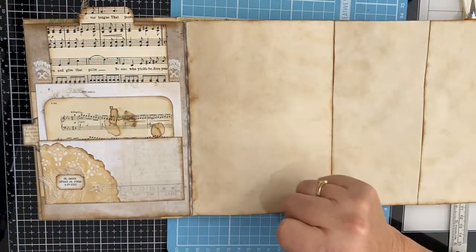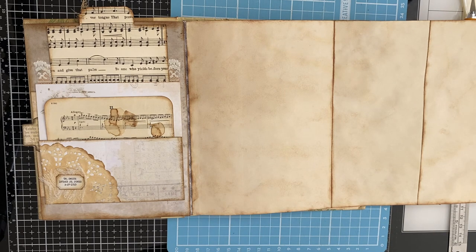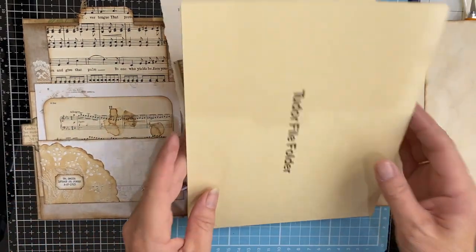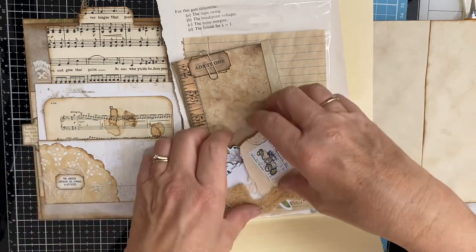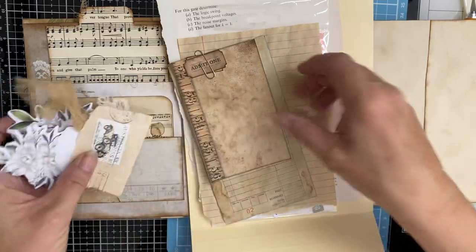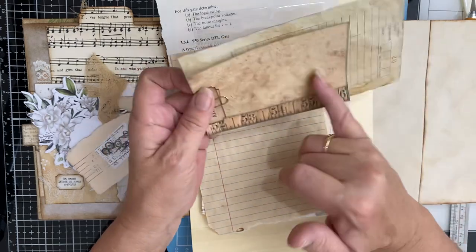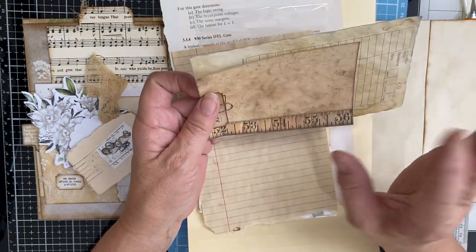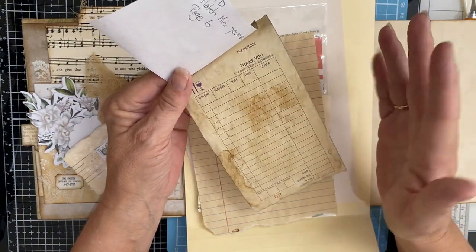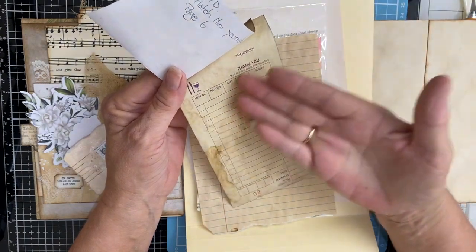All right, so what we need is my little folder, don't I? I don't want next week's folder, this one. All right, so here's my folder for today's bits. And in it, we have some ephemera, some lace, some cheesecloth. I've got something to make a pocket out of. I've got some ephemera to go on my pocket. These are from the WhichCraft Do You Do mini journal set that I keep talking about. I've got a receipt book, or I don't know what it is. It's where you go to a cafe and, you know, they write that down.